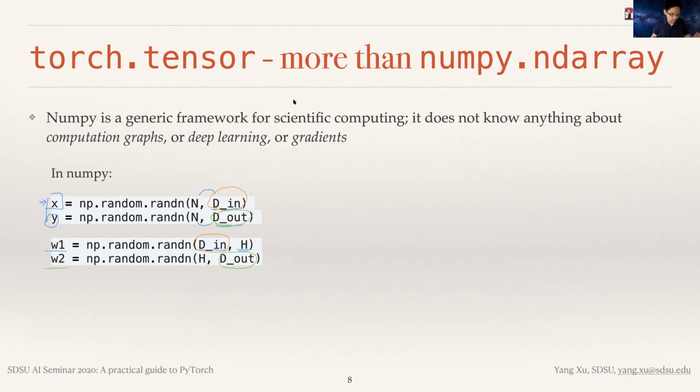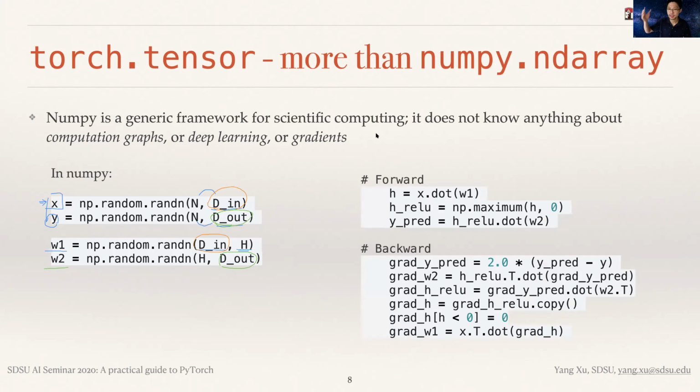So how do we make this shallow neural network work? We do the forward pass and the backward pass. In the forward pass, it's quite straightforward dot product. Given the input X and the parameter W1, you compute the hidden by taking the dot product between X and W1. That hidden needs to be fed into an activation function like sigmoid or ReLU, but in this case we use ReLU, which we achieve by calling the numpy.maximum function. The final prediction is the dot product between the hidden activations and the second layer weights W2. Okay, so that's how we get the prediction manually in numpy. This forward step is still straightforward and intuitively easy to understand.